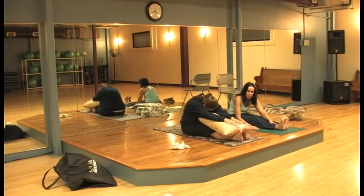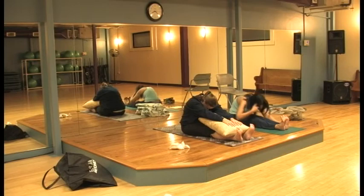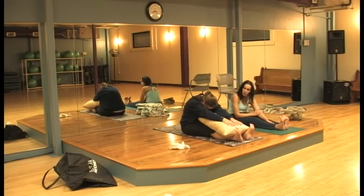Okay. If that feels okay, we want to maintain some active posture in the legs here. This will help to open. It stretches the entire back body from the heels all the way to the crown of the head. Stretching and releasing, finding space.